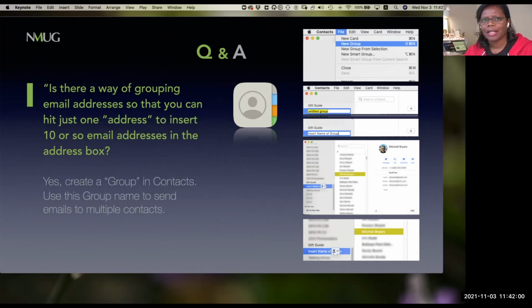Some people do not like you putting their email address in a group because people have taken that and then used it and sent it off, and then you end up getting spam. So as a courtesy, ask, or put all of those addresses in the blind carbon copy field. Any questions on that?